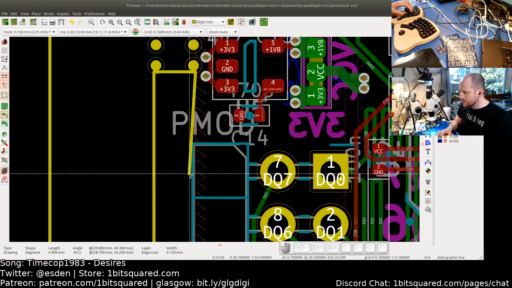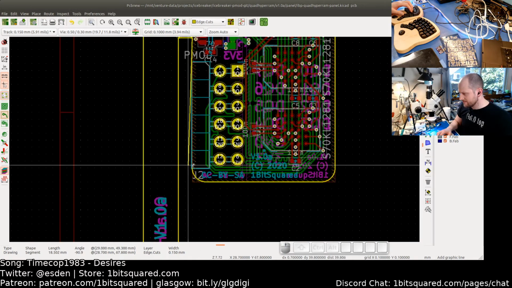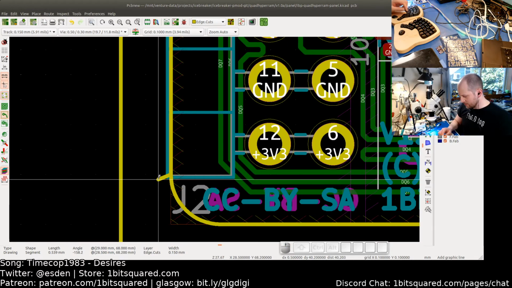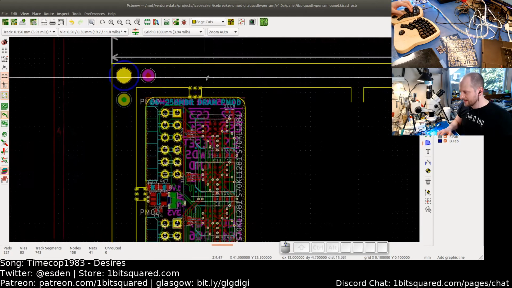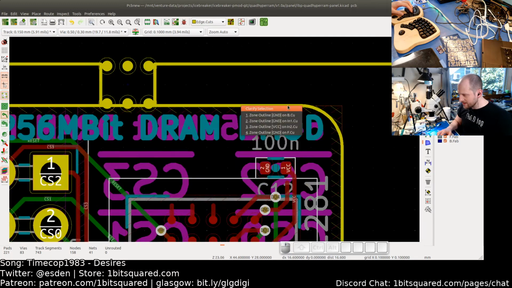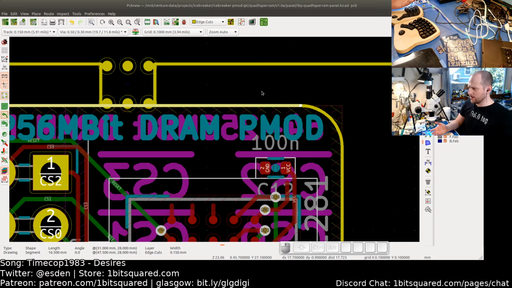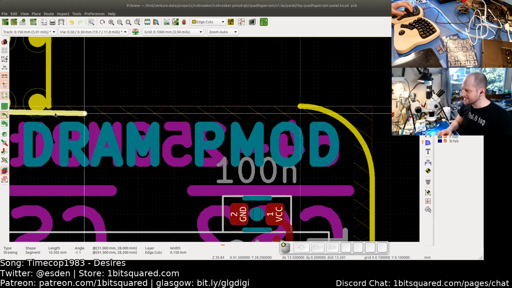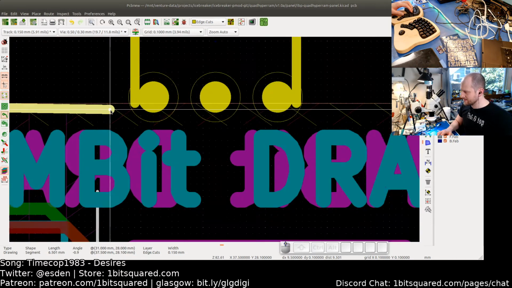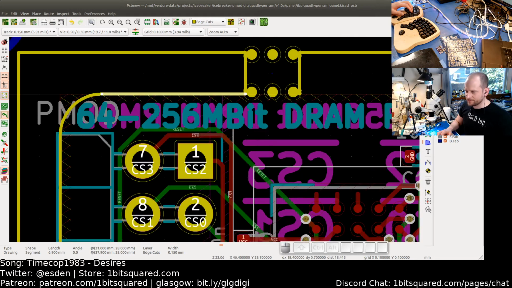I don't know what the issue is, because the KiCad developers say they cannot reproduce the issue I'm having. So there's plenty of streams showing that I'm having selection issues. Why is this menu not showing? It's showing all the zone outlines, but the graphical line is not in this menu. Why? No one knows. I have to go Alt and select, and then it selects it. It's like, what? Why? I don't understand. Okay.